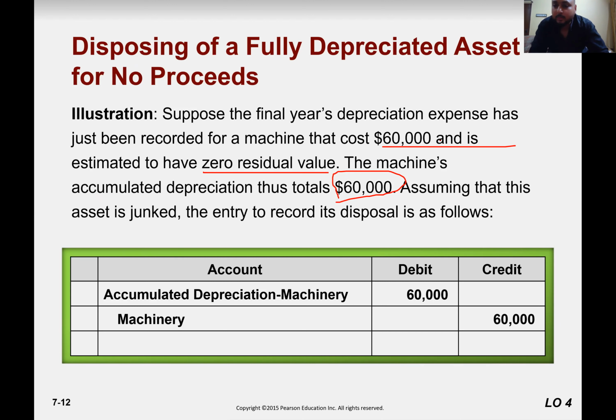Logic I already explained to you. Decrease in asset, increase in accumulated depreciation. It is just when your asset is fully depreciated and now you want to delete it from the balance sheet. Make a reverse entry because you cannot throw the asset away like that. You need to show it through accounting procedures, through a formal entry, that we finally dispose of this asset.